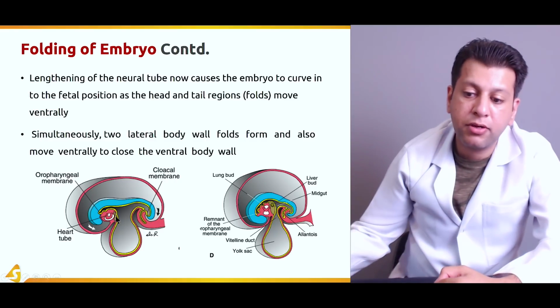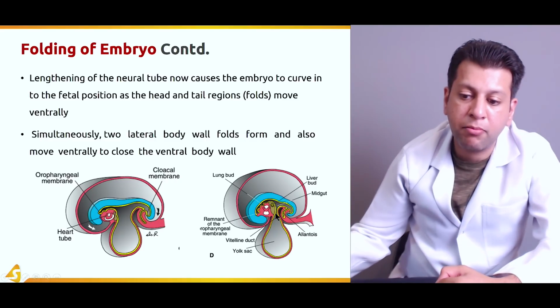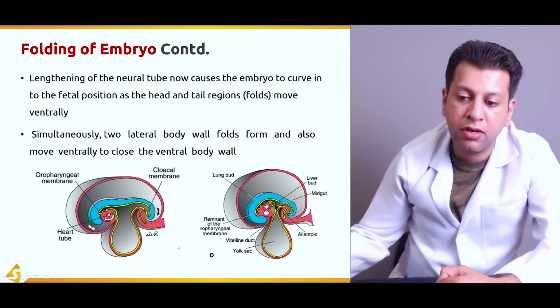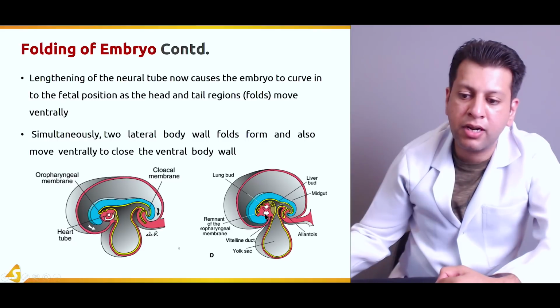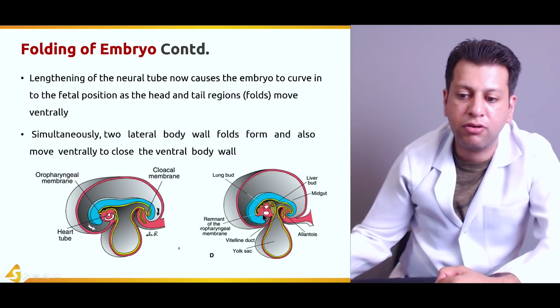As you can appreciate, this is the curling up of the embryo, which is the classic embryo position. By this time, the liver bud has started to appear, and the endoderm is dividing to form the gut later on. The neural tube has formed, and the paraxial mesoderm has started to differentiate into different structures.